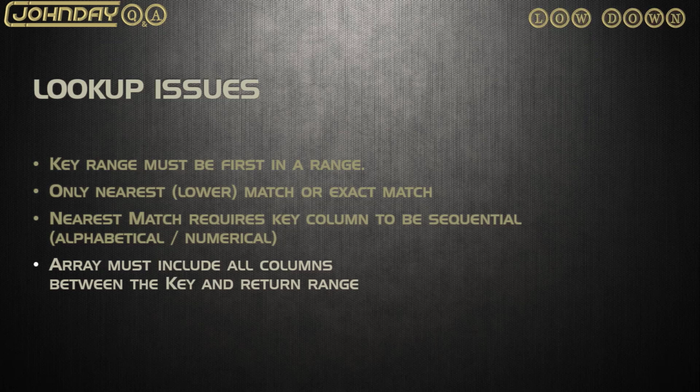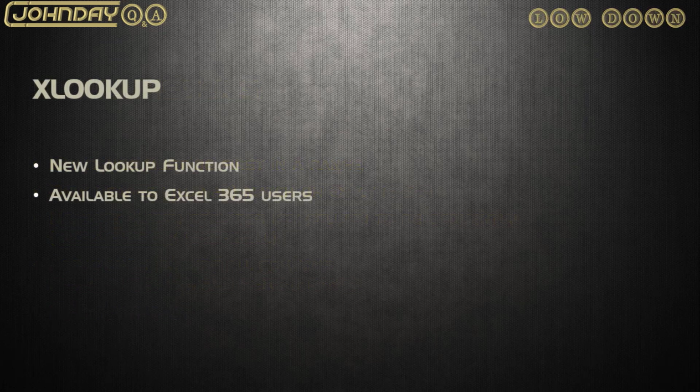Now, myself and many other people have taken to using alternatives, such as a combination of INDEX and MATCH, to get around some of the limitations that the HLOOKUP and VLOOKUP functions provide. So it's a bit of a nightmare, but of recent, Microsoft provided a new function which is available in Excel 365, and it's called XLOOKUP. So we're going to have a look at that now and see how that works.